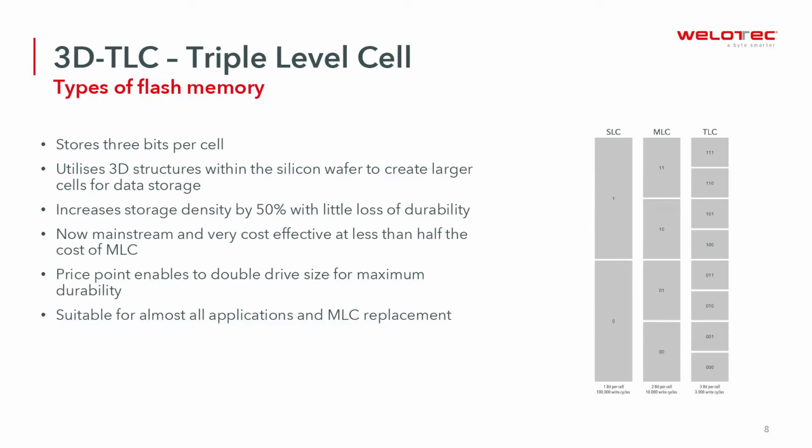Mainstream today is 3D TLCs, storing, just like the name implies, 3 bits per cell. They also made use of advantages in manufacturing and using 3D structures within the silicon wafer. This allows for larger cells for data storage and increases the signal-to-noise ratio. Therefore, even using 8 different voltage levels to represent the data on the physical media, they barely have any loss of durability due to the 3D structures. They are now mainstream and very cost-effective at less than half the cost of MLC SSDs. They are also suitable for pretty much all applications and to be used as an MLC replacement.